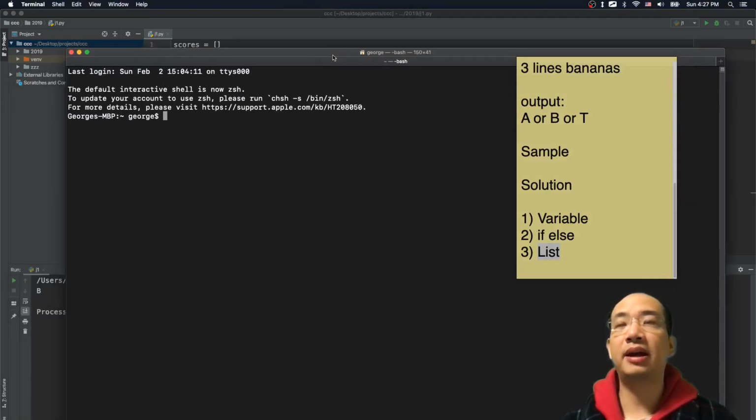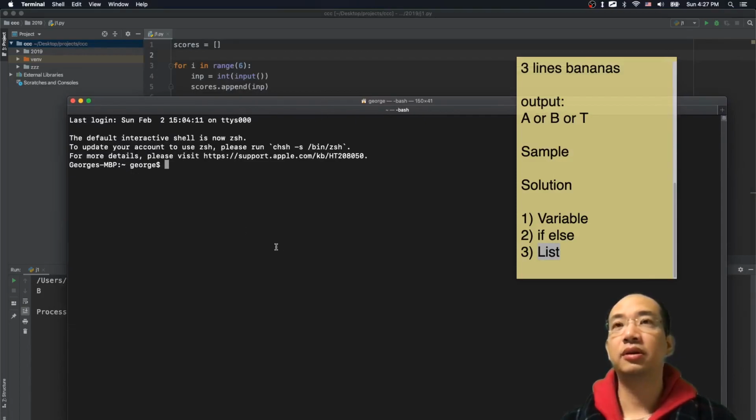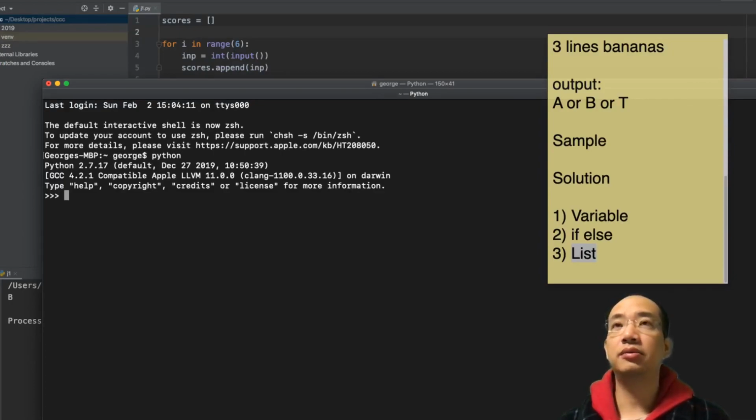You pull up a command line or a terminal and just type python. Say I want to see range 2, so you have 0 and 1. How about range 6? So 0, 1, 2, 3, 4, 5.